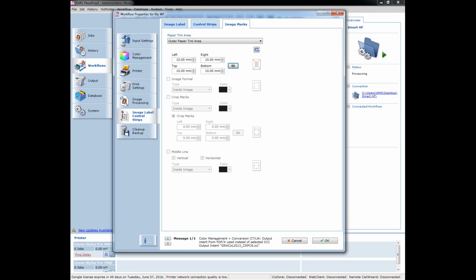And this makes it easier to crop your proof, since it always makes sense to crop a proof when you have a paper tint simulation, to not have the paper white of the proofing media itself next to your proof, because this influences the color appearance of your proof actually.